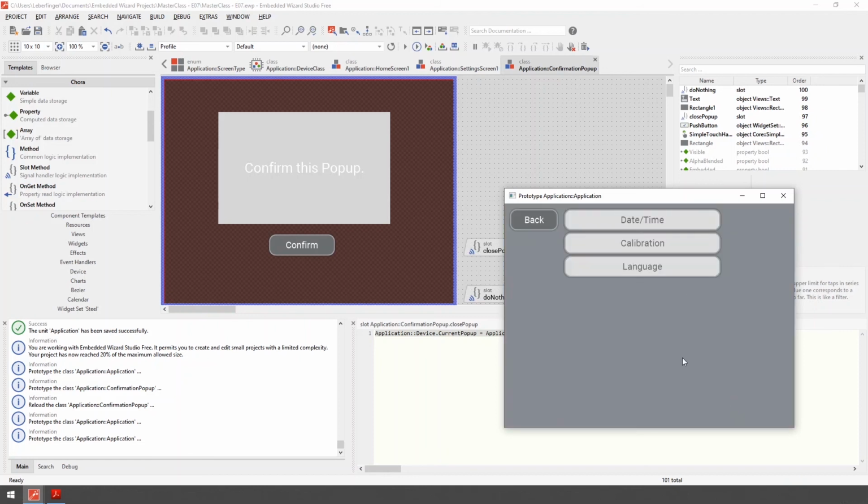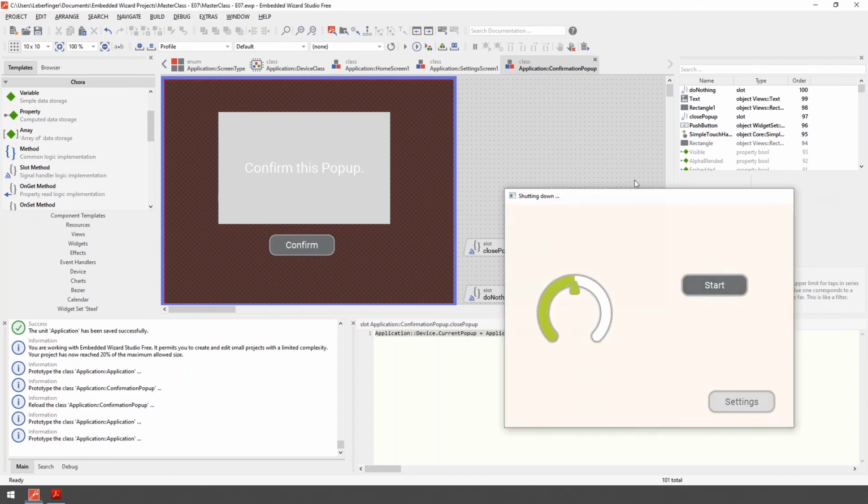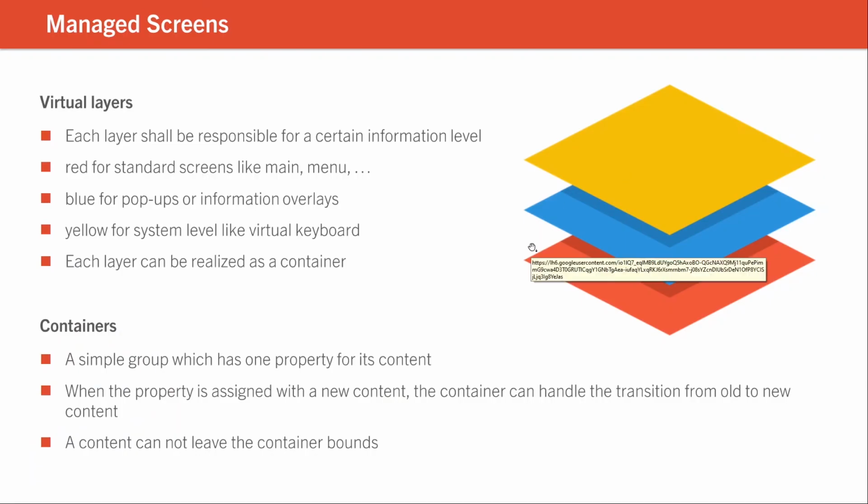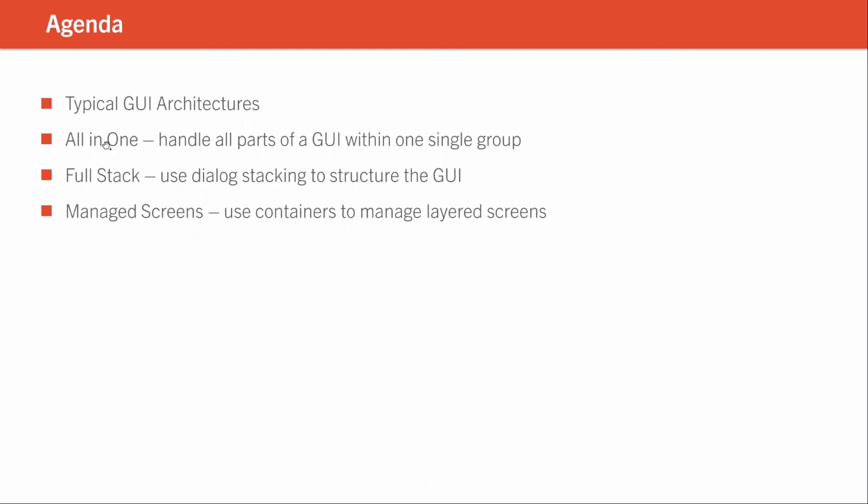Now to my different applications I've shown you for the architectural things of, let's remember, all-in-one, handle all parts of the GUI within a single group. And to remember what I have shown you here, that's putting all the different members for your user interface into the root application and just take care on managing visibility and the enable state. Very simple and very fast to implement for not so complicated user interfaces, and therefore it's quite a good approach.